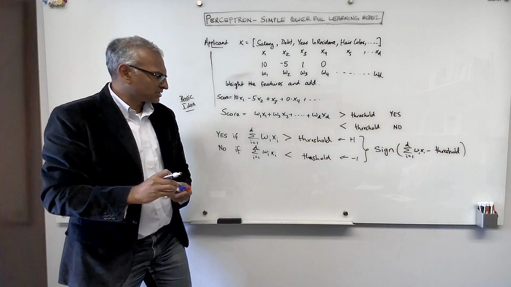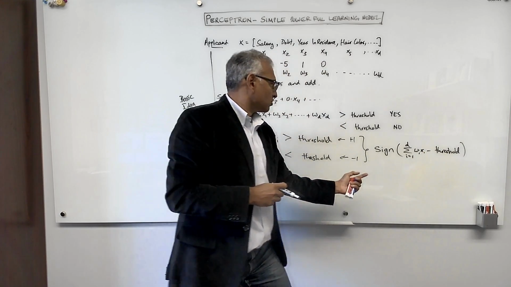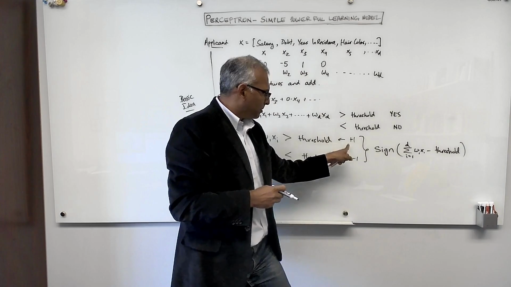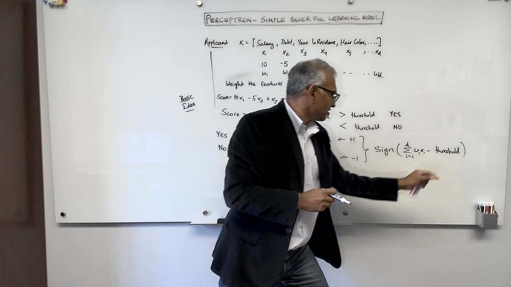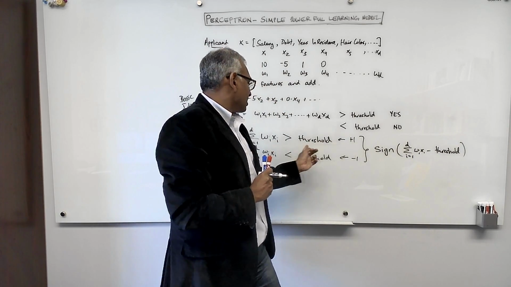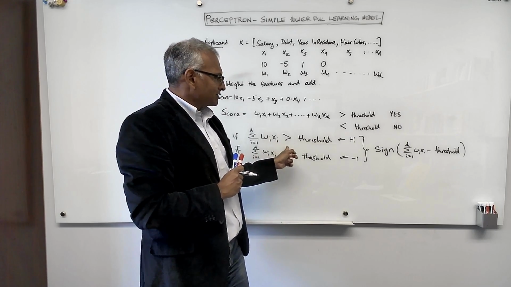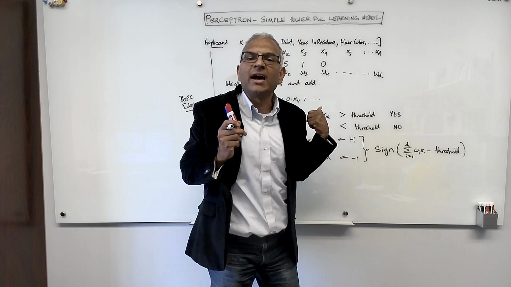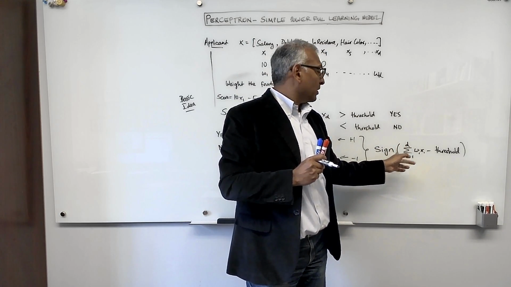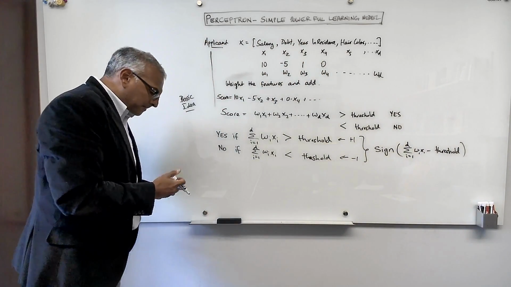And that simple formula is my decision. So let's see if it works. If this sum is bigger than the threshold, then inside here is positive, and so the sign of that is +1, and boom, that's my decision. If this is less than the threshold, this is negative, and the sign is -1. And the fact that I'm not considering the 0 case just means I don't need to define the value of sign when its argument is 0. We could say that it's +1.